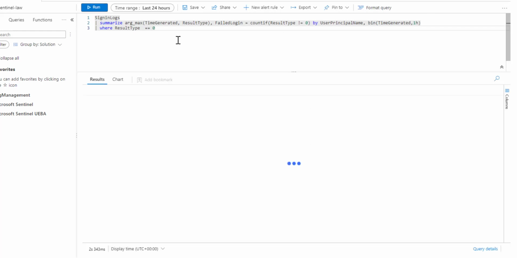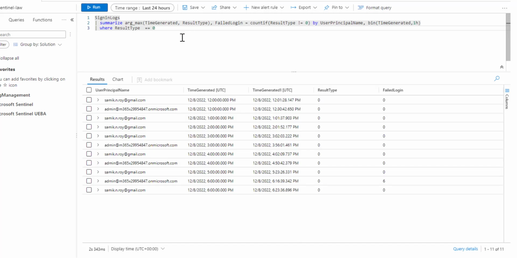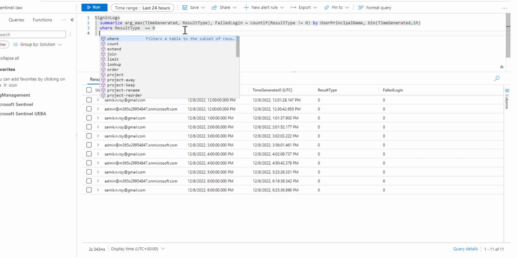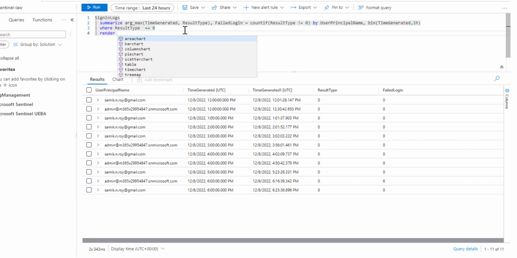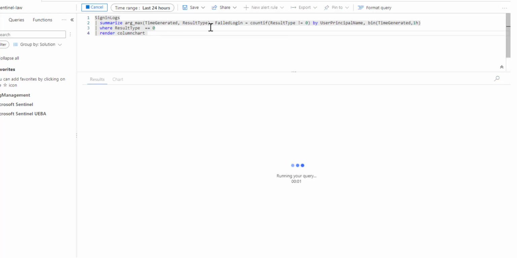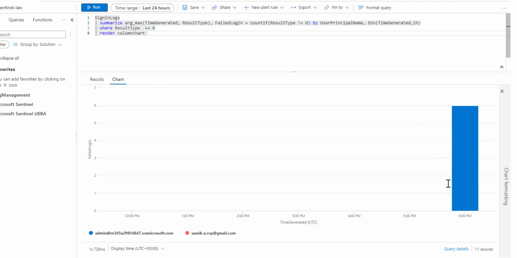The results are in tabular view, which might not be great to read, so we will convert that to a visual using a column chart and render it once again. Once we do that, we can definitely see a huge spike for a particular admin user here, around 6 p.m.